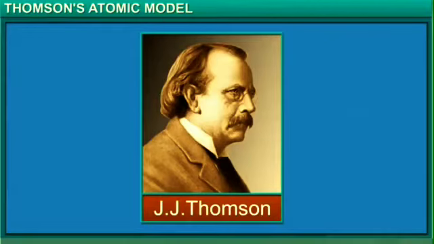Good morning. In the previous class, we did discovery of electrons and protons. Today, we will be doing Thomson's model of an atom, Rutherford's alpha particle scattering experiment, observations and conclusions, and the nuclear model of an atom derived from his experiment. Let's start with the first topic, J.J. Thomson's model of an atom.